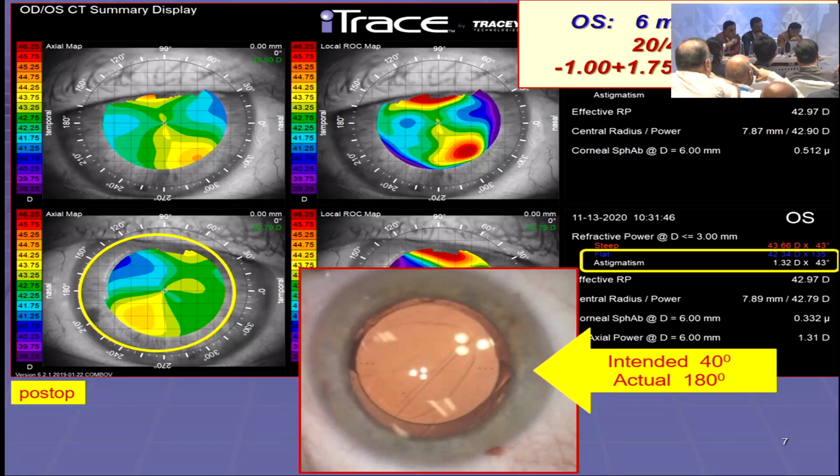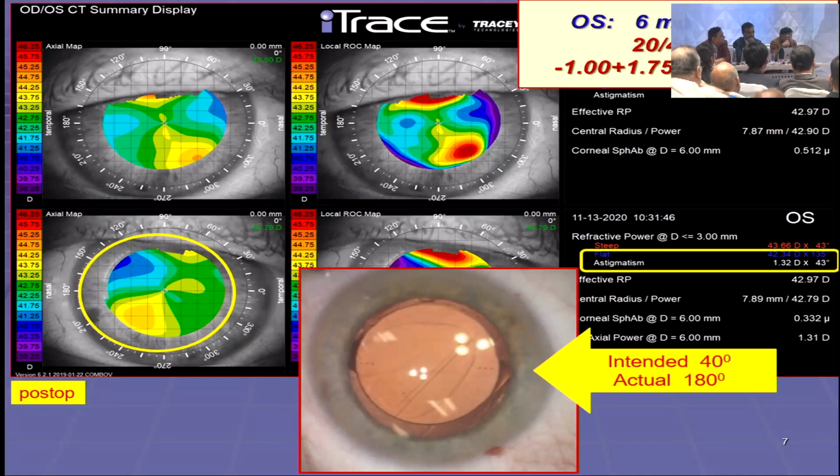David, why not just do a laser? You mean of the cornea, keratorefractive? Yeah. Okay, so that's an option. Then you could leave it alone, because the power is very low, minus 1 plus 1.75 at 67. It would be easily corrected, I thought.